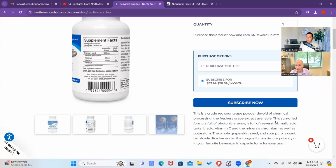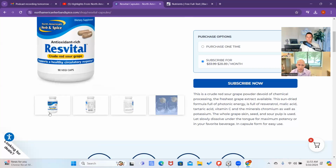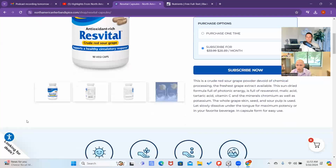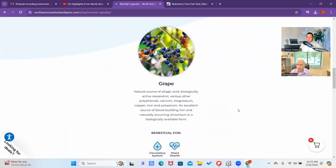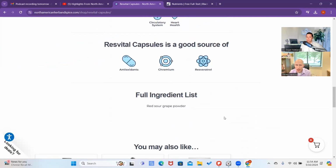And yeah, they used to tout red wine, and that was a marketing ploy, really. It's kind of been debunked. Yes, there's some in there, but you can get far more in the red sour grape. And it's all about heart health, right? I mean, we have such a heart epidemic going on. And then also the resveratrol, I did want to mention, they've identified it as the most important antioxidant for the heart muscle. And it's even been related to cancer in some studies, but we'll let people read those studies for themselves. But resveratrol is one of those things, when we think anti-aging, we can't really say that without saying antioxidants, right? So that is the trick.